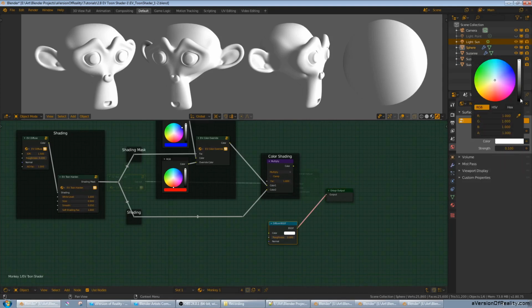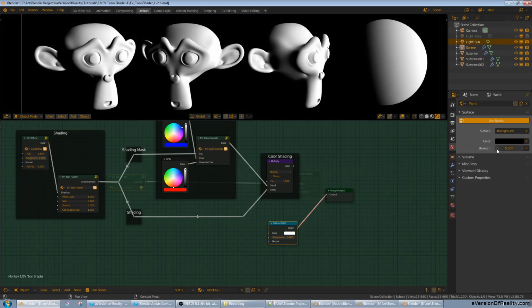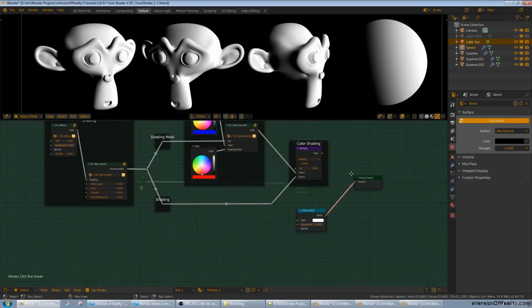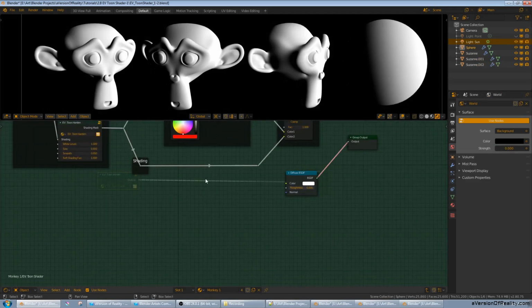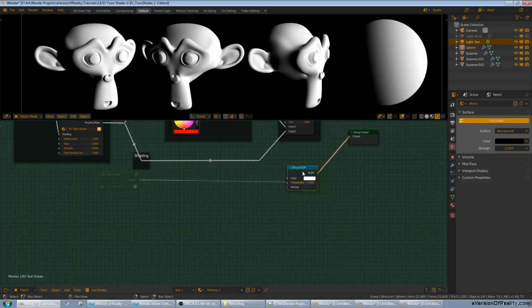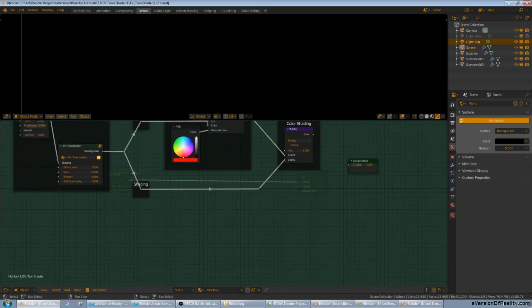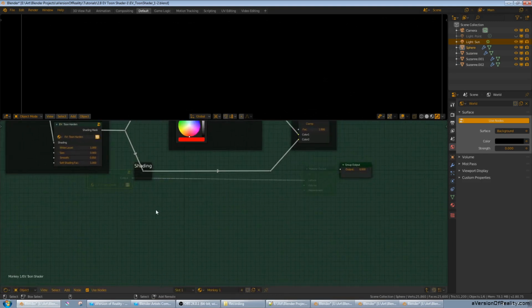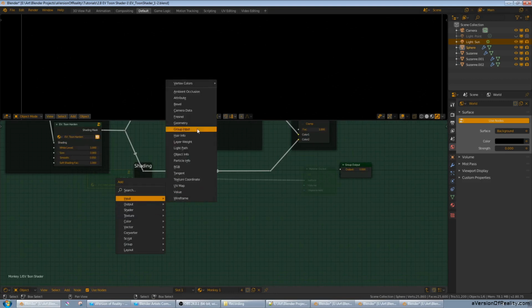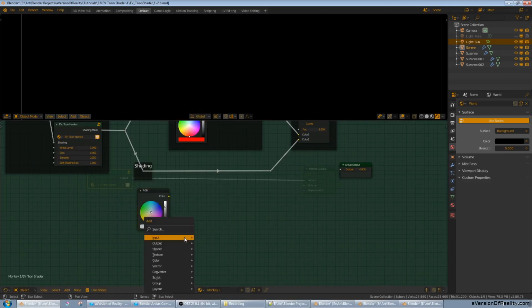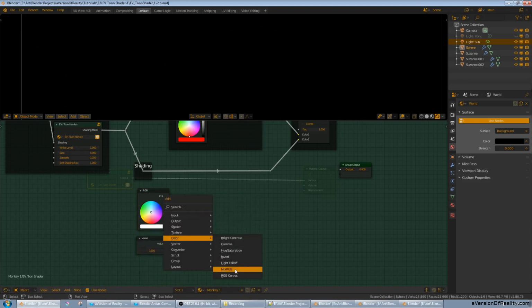So, essentially, for our shader to work, we need the world to be black and not influence anything, but we're going to recreate it in nodes. So to do that, we're going to need a color and a strength. And then, as I mentioned, the color is a multiplier, or the strength multiplies the color, although it's the same thing.